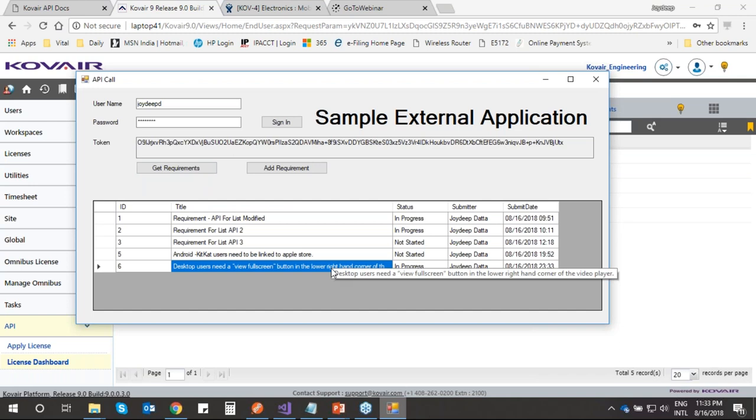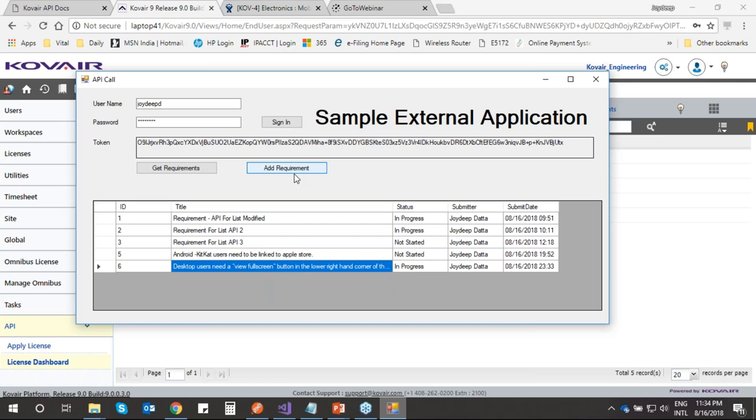So now this represents a scenario that I can have a central repository where data may come from different locations and I can extract it into an outside tool, any BI tool, and show a report there. On the contrary, on the other side of it, I can have data outside and put it into Kovair ALM Studio and do some reporting and data processing there. So let me do a simple example.